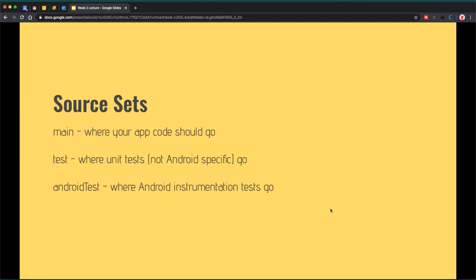We saw our source sets. We had our main source set. This is where we're going to be working most of our time. It's where our main activity is currently defined, and this is what will be bundled by default when we create our APKs. We have the test source set specific for unit testing, and we have our Android test source set specific for Android instrumentation tests. Now you don't need to really worry too much about tests or Android test right now, but I just wanted to point that out so you have an idea of what those directories are doing when you see them in your project.